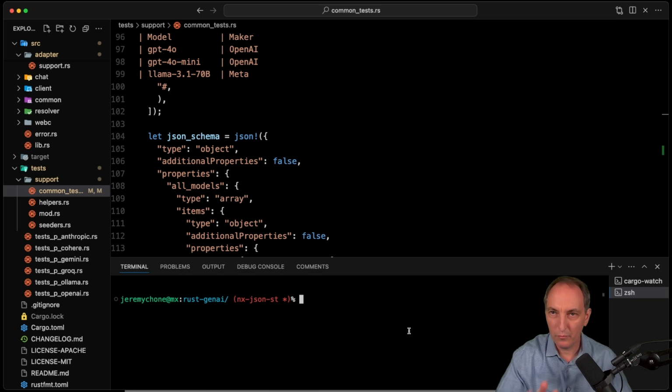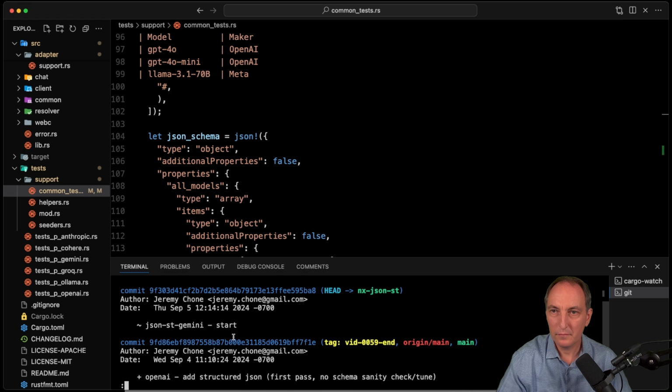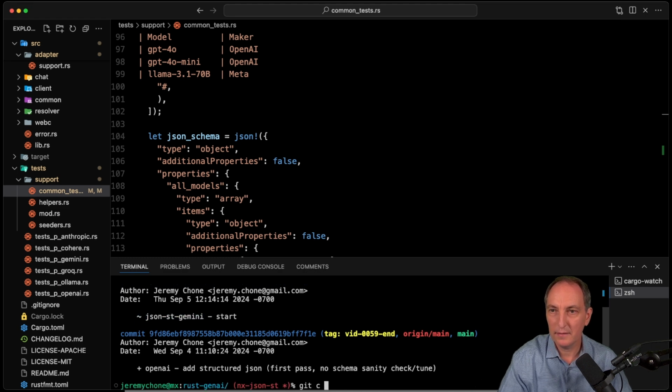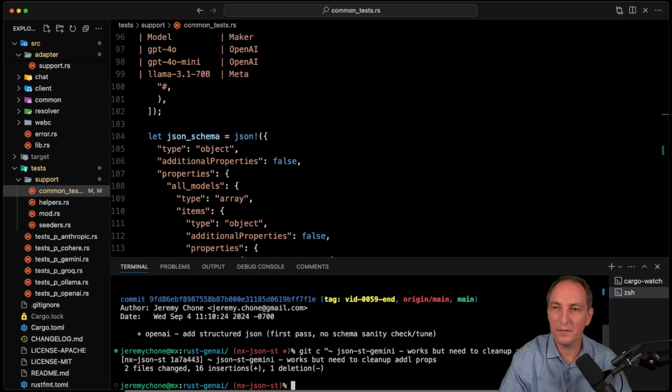When things work, well, I mean, this one doesn't work, but I will do a git log, copy that, and git commit: works, but need to clean up additional props. It doesn't really matter because that is going to be scratch. I just want to keep the two steps for whatever reason.